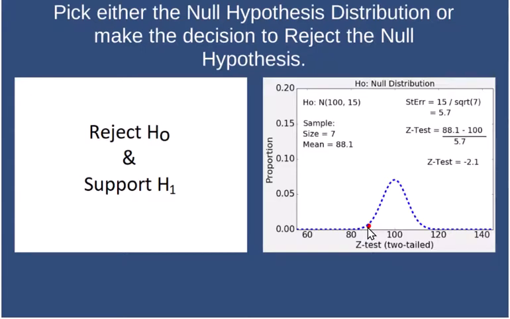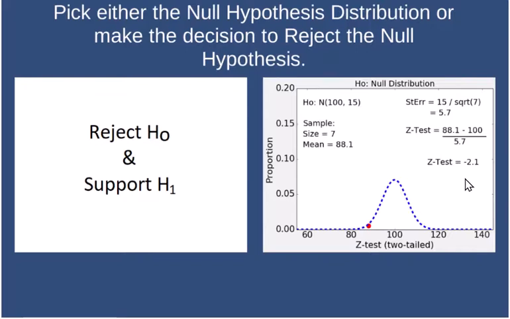And let me just remind you that for a two-tailed hypothesis test with a z-test, our cutoffs are plus and minus 1.96 standard errors. So if our z-test is negative 1.96 or below, we'll reject the null hypothesis. If our z-test is positive 1.96 or above, we'll reject the null hypothesis. If the z-test is within the plus minus 1.96, that is, it doesn't reach the boundary but it's within it, then it's in that middle 95%. And that'd be a good place for it to be. It would tell us that the null hypothesis did a good job of indicating where the sample mean should be.